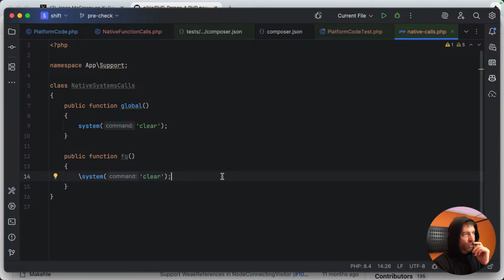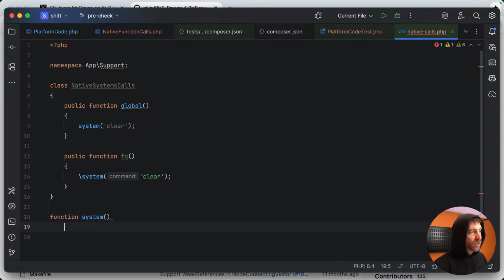Yeah, I'm having trouble figuring out a reliable way, because, again, I'm not saying you would do this, but you could define function system down here. It's valid PHP to do that. And then app support, it is namespaced under app support.